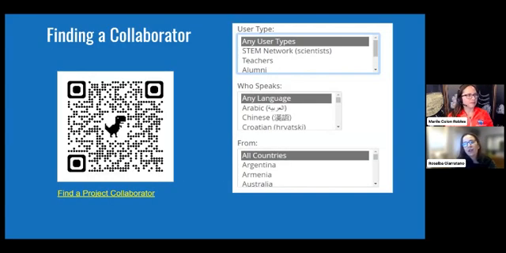Next slide. And so once again, speaking about collaboration, there is a web page on the GLOBE website where you can look for people to work with. This is something you can do to find other teachers, other scientists, or even alumni, some students that have worked with GLOBE before and now they're professionals. They're still working with GLOBE because they love the program so much. So you can also get connected with them and you can look for people who speak another language, or maybe you want to have an international collaboration, which could be a really awesome learning opportunity for your students. So you can also look for people that are doing GLOBE projects in other countries.